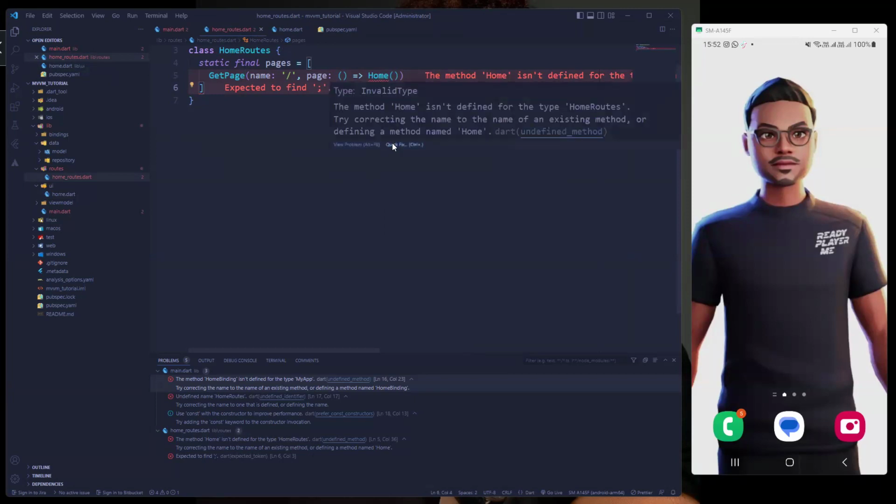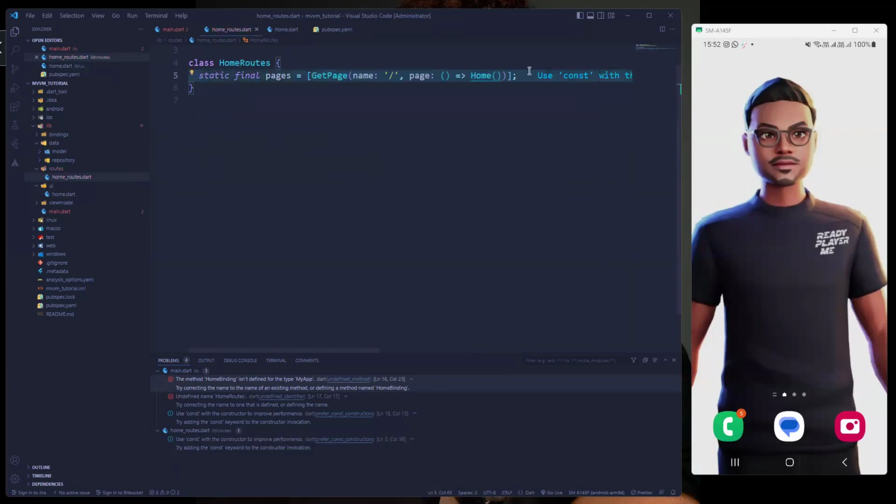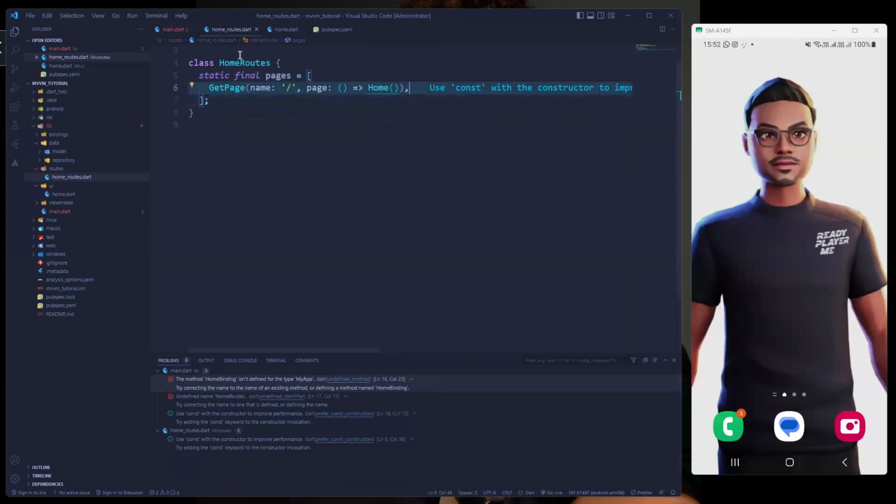So let's import this. If you have more pages, you can just list them here, right? And then supply it to, you can have a lot of other pages listed. So home routes.